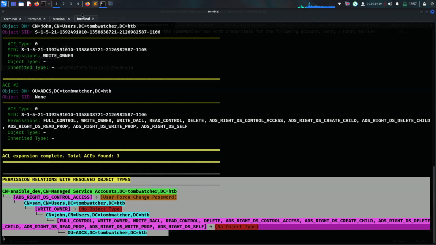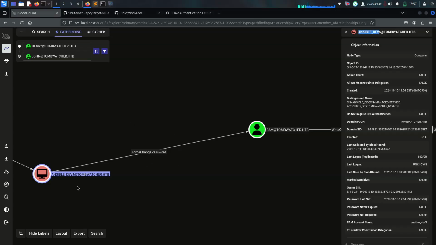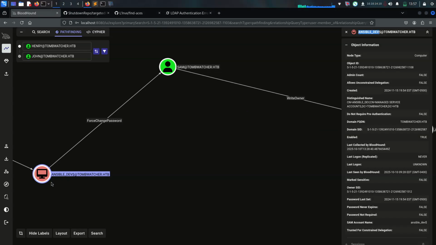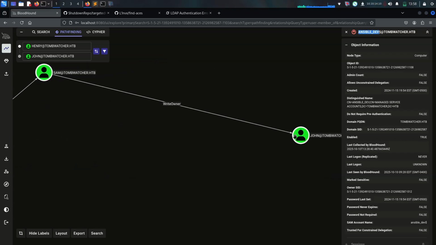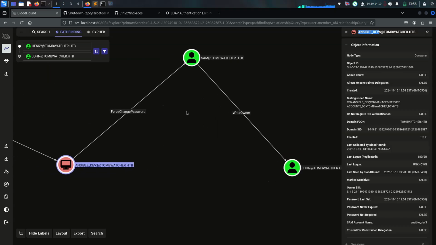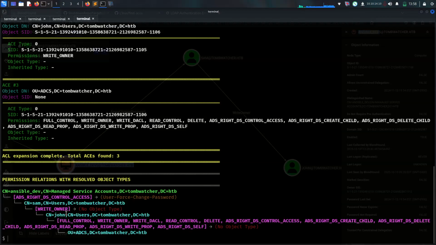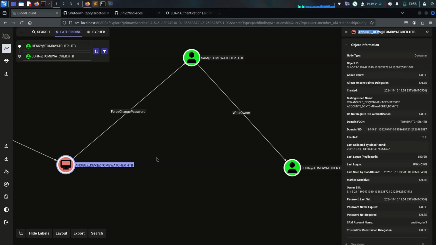So it's actually showing us the same thing as in Bloodhound. Ansible dev has ForceChangePassword on Sam, Sam has WriteOwner on John, John has full control on the ADCS. So that's the way, right?